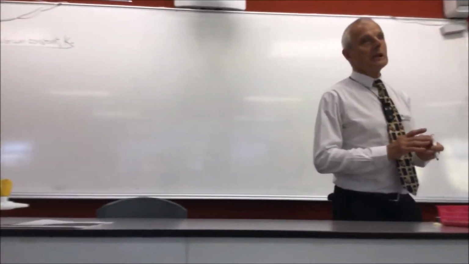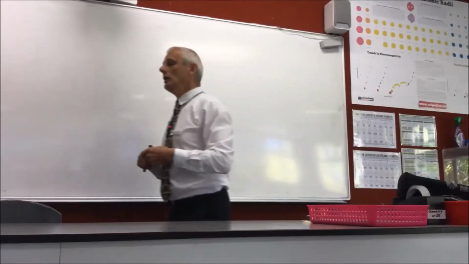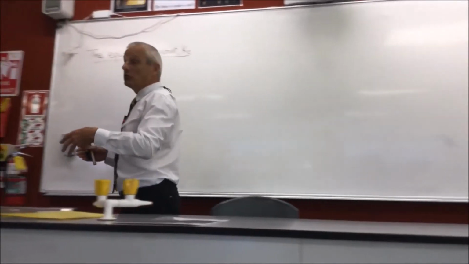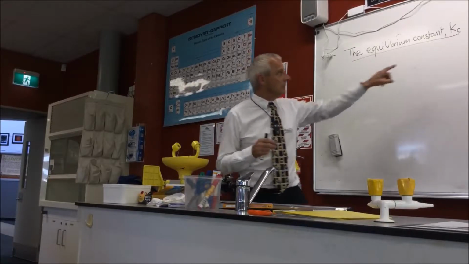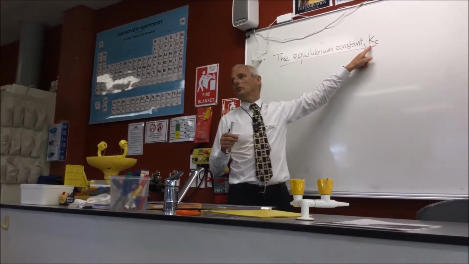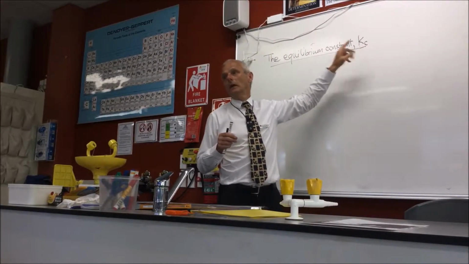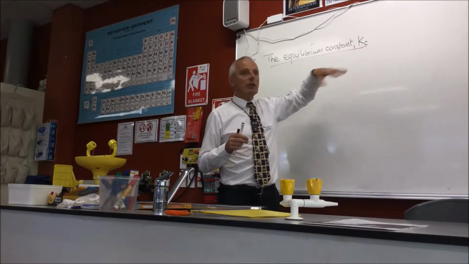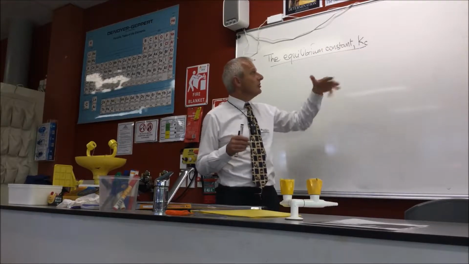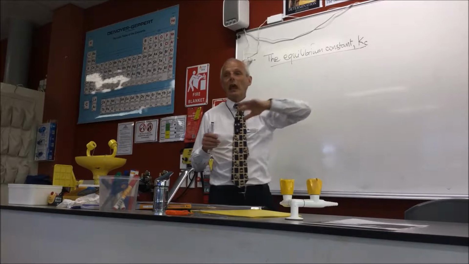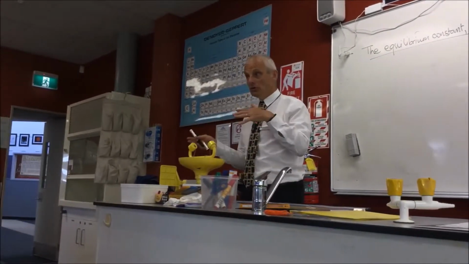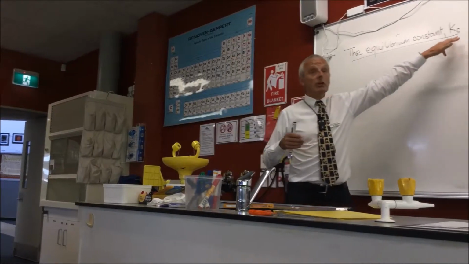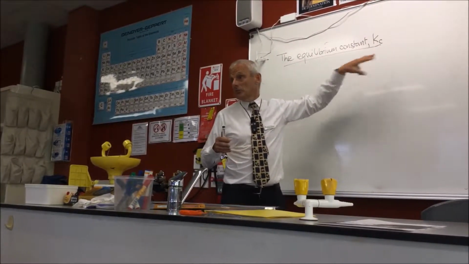Now it's given the symbol Kc. You'll see that, particularly when you go on to level 3, there'll be different little letters down here with K associated with it, because they are very specialist things. Here we're just looking at any reversible reaction. Then this equilibrium constant applies to that particular type of event.